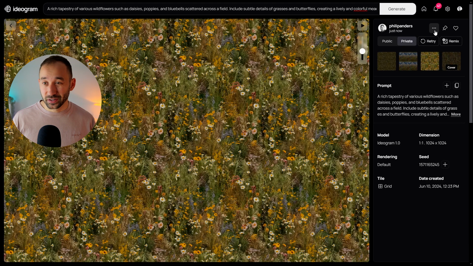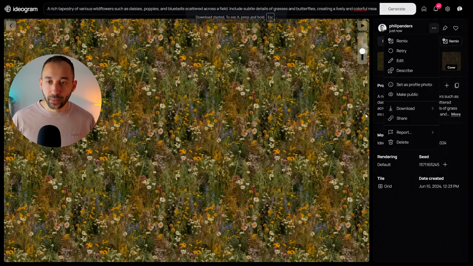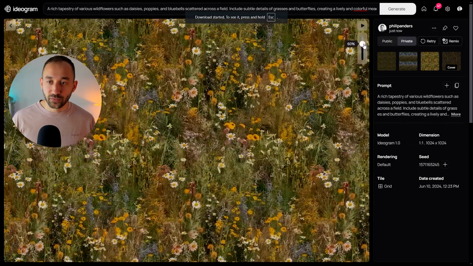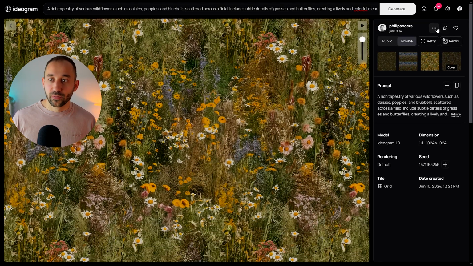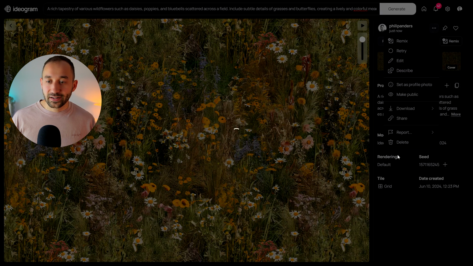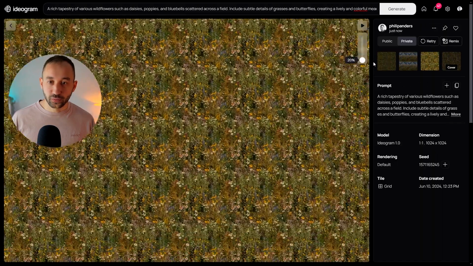And now another interesting thing is if we click on the three dots up here and go to download, then you have the option for different tilings right here to export this file with. And the higher the tile, the bigger the file is going to be. So if you do one by one, it's just going to export a zoomed in version like this down here, very close up at 1000 by 1000 pixels. But if you do the 8 by 8 tile option, then you're actually going to get quite a big file of about 8000 by 8000 pixels, and it's going to be more of a zoomed out version.